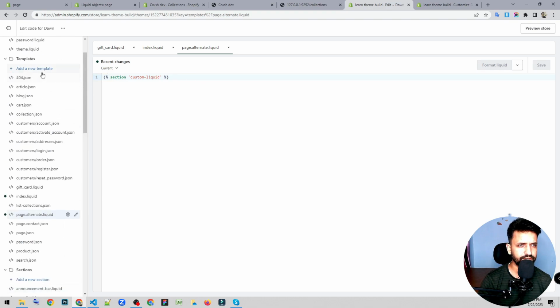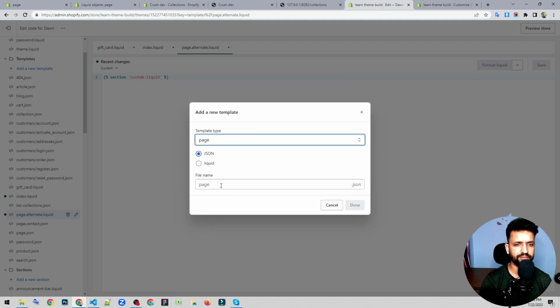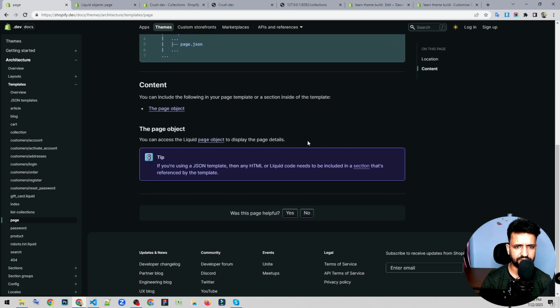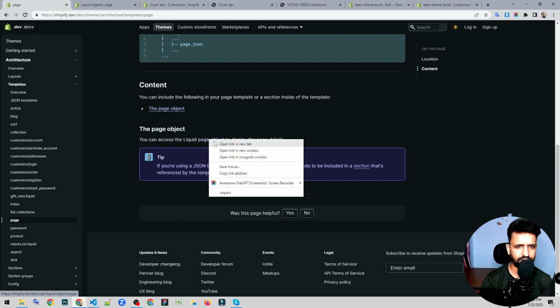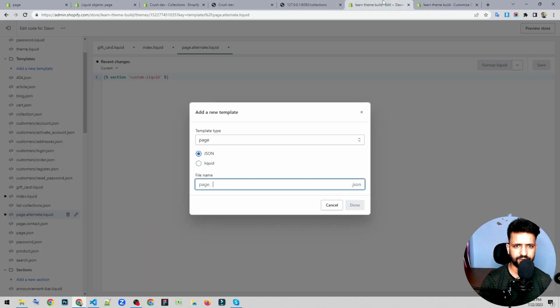But if we do it with the JSON, we can add as many sections as we want. Let's see how many it allows. So we have this page object, and we can access all these things. Let's do it later, but let's create a new JSON.